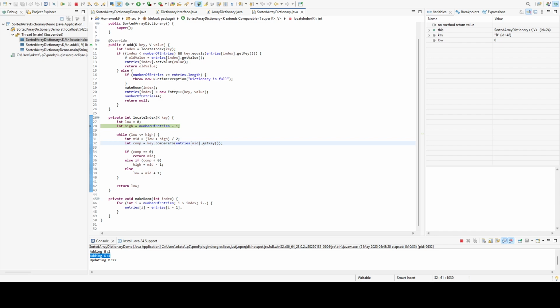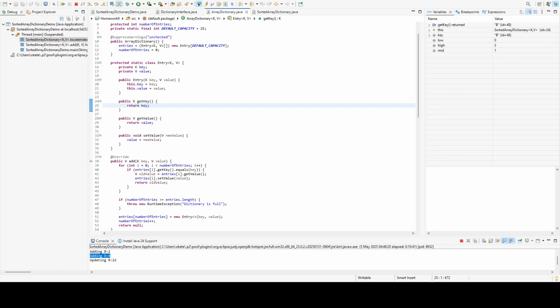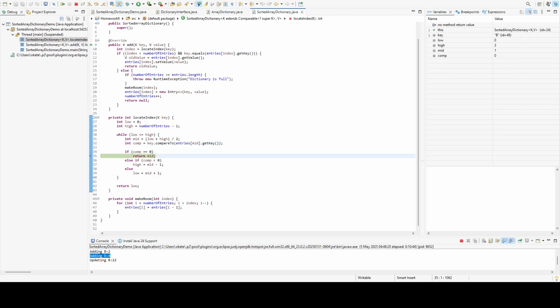The value at index 1 is updated from 2 to 22, and we get key. After that our comp equal to 0, so return mid.